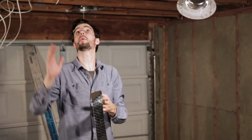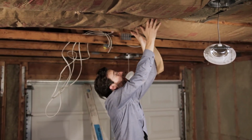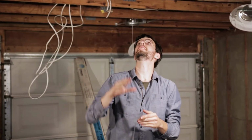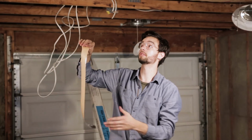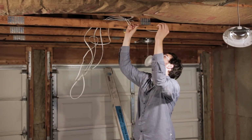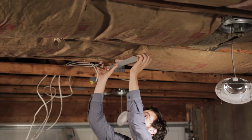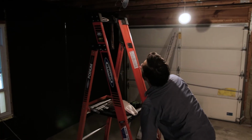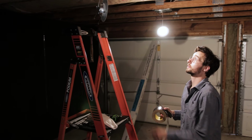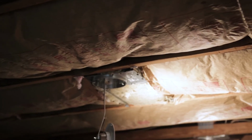So, insulation tape where your seams are. Again, we're not professionals, but I would assume that this is to prevent any air from going between the seams on your insulation. So on all your seams, pretty simple. You just run the tape across. We should completely tape around the light housing, all the way around, since there's a lot of cracks there. Yeah.